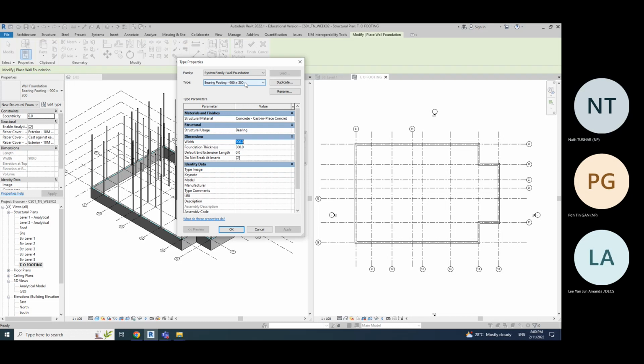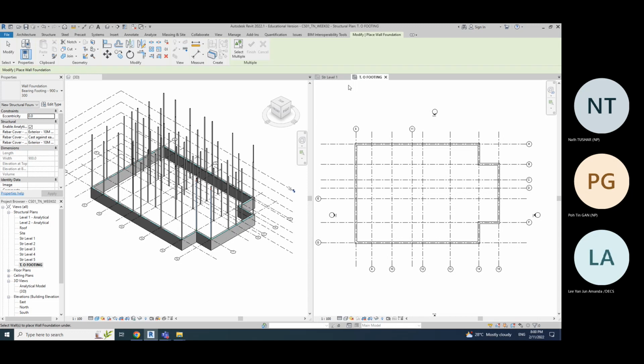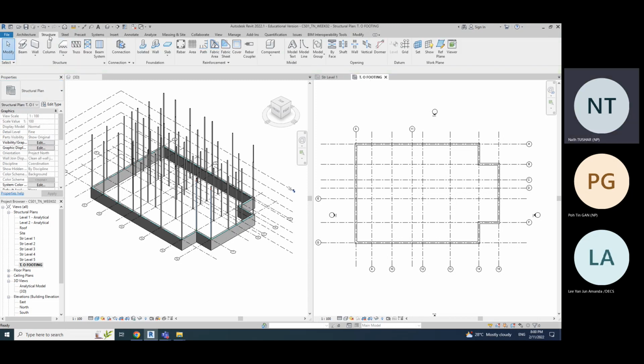So what you need to do is, under the structure tab, find a section called foundation. Got it?